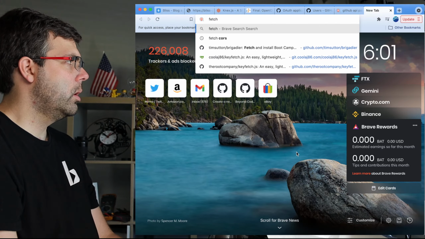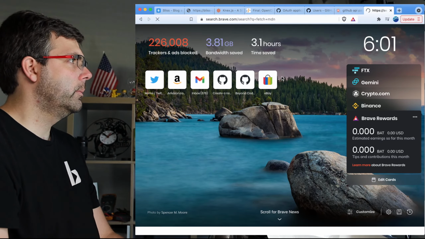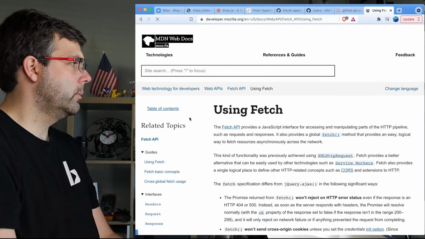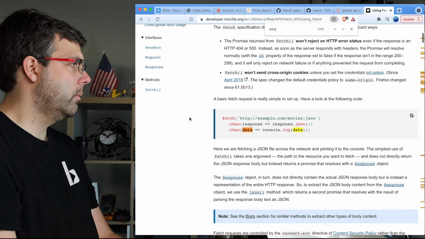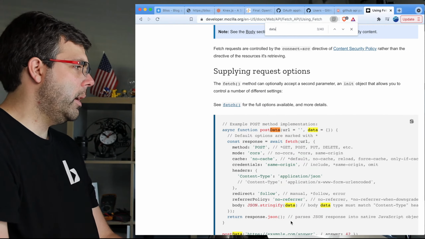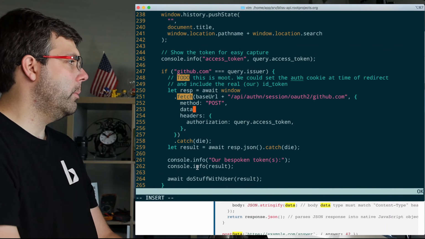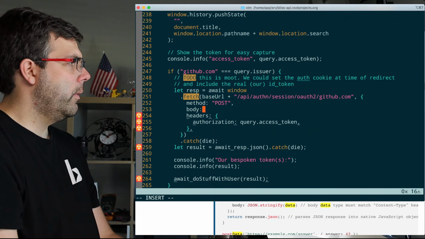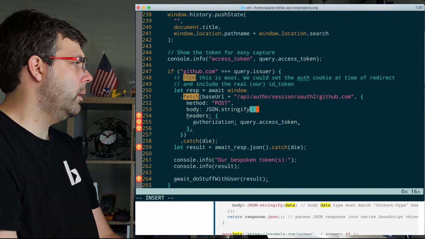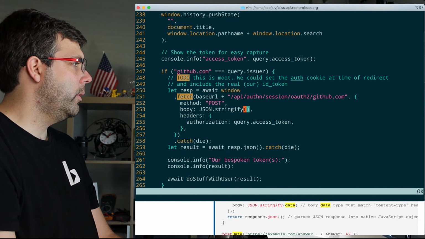Fetch MDN. Body. Good. No, that's what it should be called. It should be called body. Maybe it's Axios that calls it data. Some of them call it stupid names.